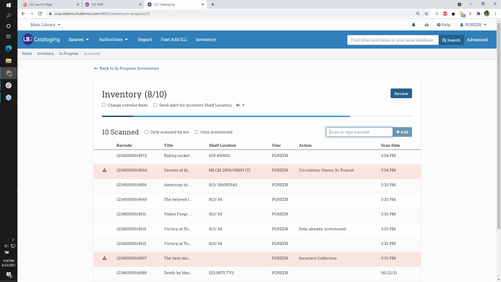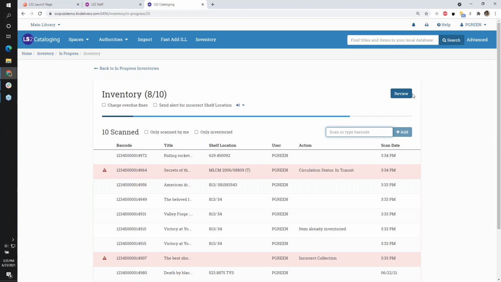And the advantage, again, is there's no files to offload. Multiple staff members can be working at the same time. This works terrific on a tablet device. It is responsively designed, so you can be walking up and down the stacks with a tablet and a Bluetooth scanner. Or if you do have RFID, just simply load the RFID application onto your PC or your tablet and walk down the row and scan your RFID barcodes, and that will all be updated for you here in real time in the LS2 inventory interface.